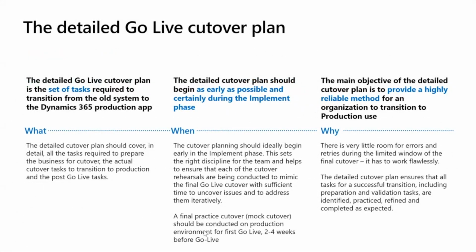And then we'll talk a little bit about the detailed go live cutover part. Again, I'm not going to read through all of this. It's essentially the very detailed set of tasks that you need to define in order to transition from the old system to the new system. And this is related to the go live weekend or whatever your shutdown period is, where you've got very detailed, very specific task level definition of the plan.